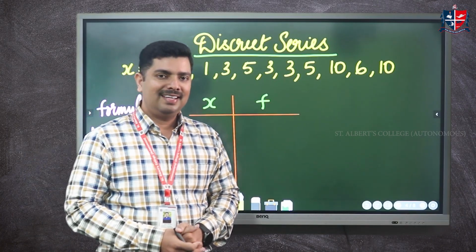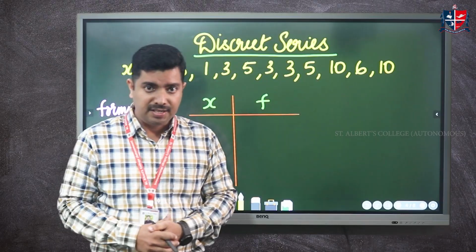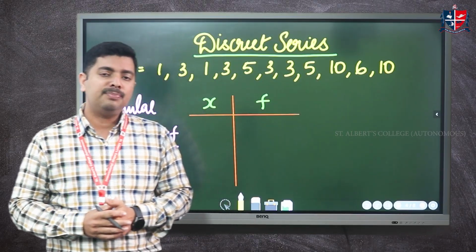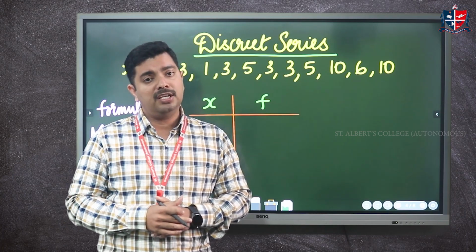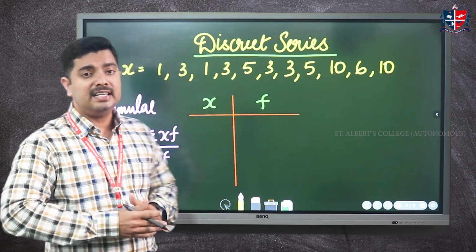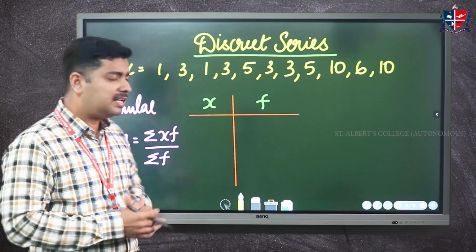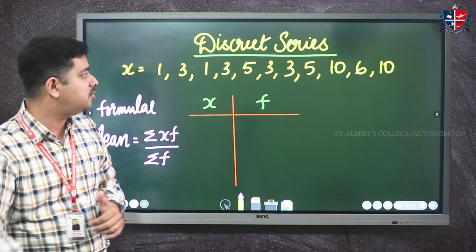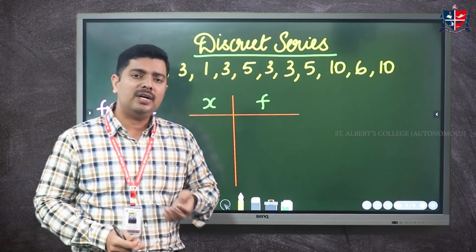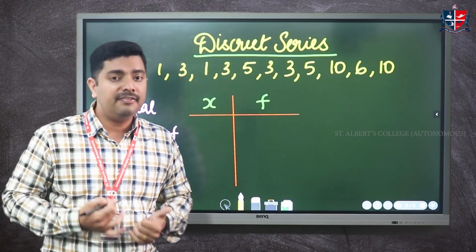Welcome back. In my previous video, we were discussing arithmetic mean. In arithmetic mean, we spoke about individual series. In today's session, we'll be looking into the discrete series of arithmetic mean. Now, in individual series, we saw something like this. So, first of all, before going into the discrete series, I'll make you understand how you find the discrete series when an individual series is given.